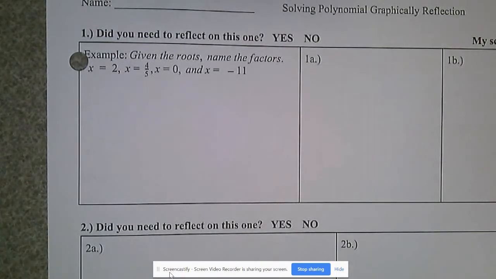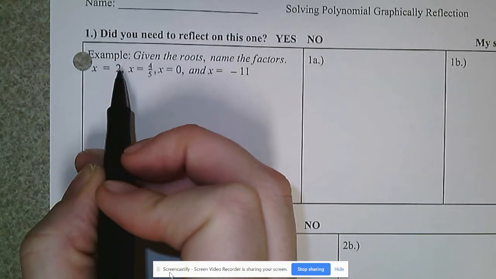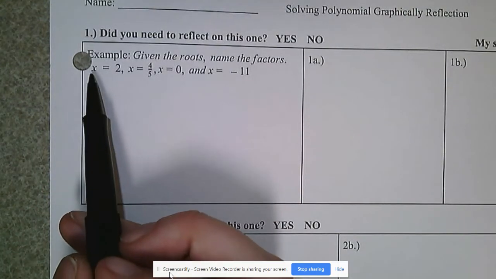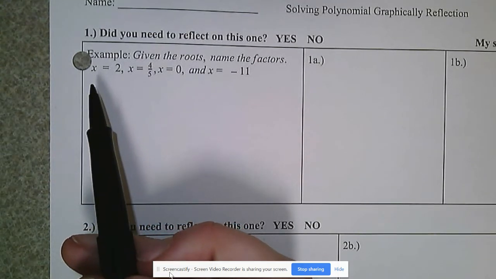I'm going to show you how to do it algebraically, but then also I'm going to talk about how you could do a shortcut. And that's up to you which one you do, but I want you to understand that you can do it either way. So really what's happening is this is already solved. We are working backwards. So instead of looking for what x equals, we know what it equals. We want to know the factor that it came from.